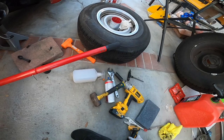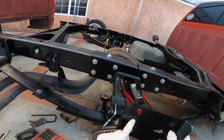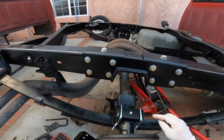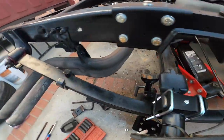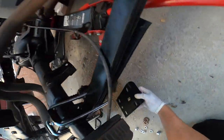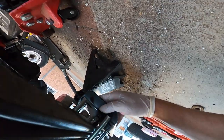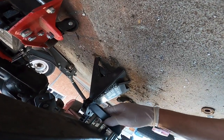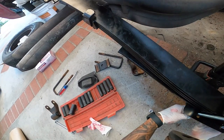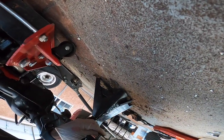And then let's get our bottom plate. If you guys are installing this IHC kit, the spade part, I don't know why it doesn't tell you in the instructions, but the spade part goes to the back. And on the saddle, the spade part goes to the front, which is weird, because this hole needs to align with the hole of the bolt that we took off. So that's the only way it'll go in, guys. There you go. Something like that. We're not gonna torque anything down until everything's on the floor, until we have our wheels and tires and everything on.